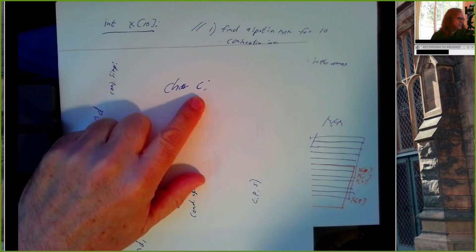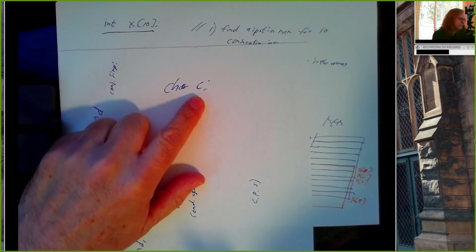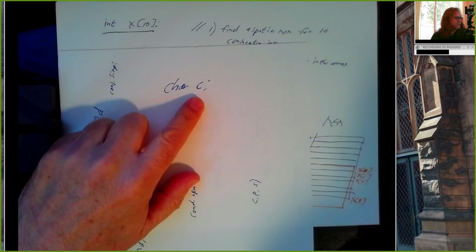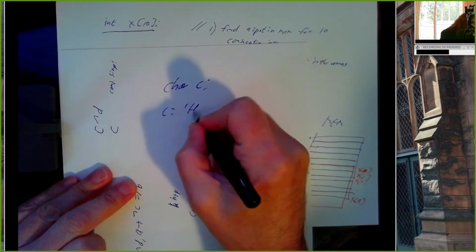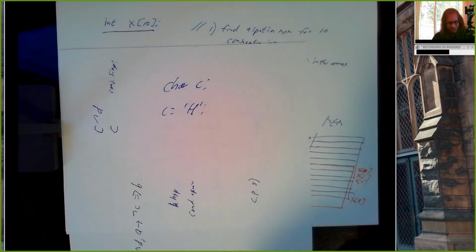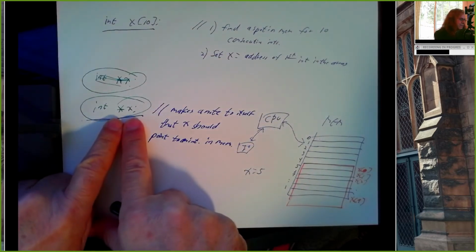If I try to print c, I have no idea what I'm going to get. I'm going to get something random. I'm going to get whatever happens to be in the memory location that the compiler set up for c to use. Now if I say c equals 'H', and then I try to print c, it's going to print the character H. So same thing here. This is saying what kind of variable x is, but it's not actually giving x a value.